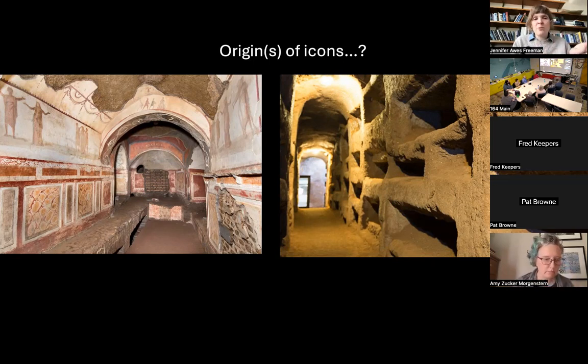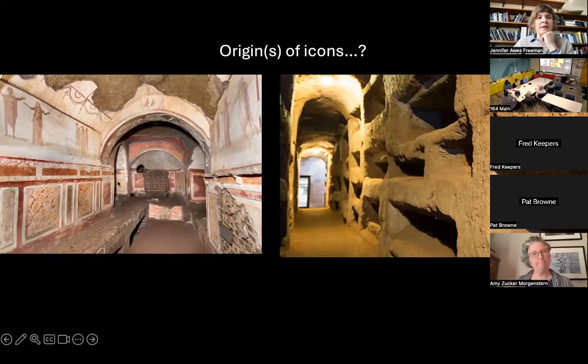So, origin of icons: why do I have images of the Roman catacombs up? Because this is one place we can point to for an association between images and presence, an idea of presence. On the right-hand side, you see the basic structure of what a lot of the catacombs look like, which is basically a shelving unit for bodies. And these were often plastered up or covered in different ways. And often, as you see on the left-hand side, they might have portraits of the deceased, and in the Christian catacombs, might have images of Jesus, especially Jesus performing miracles.